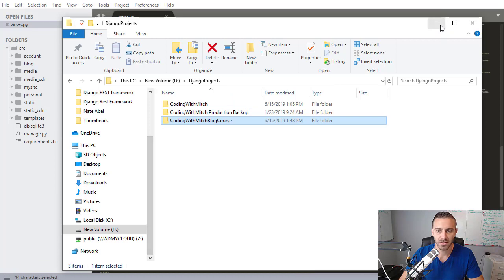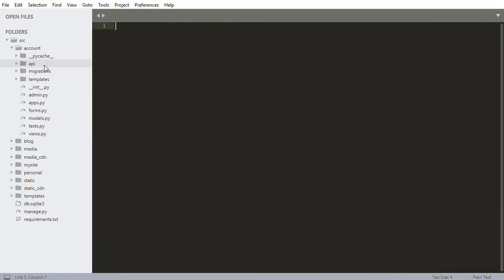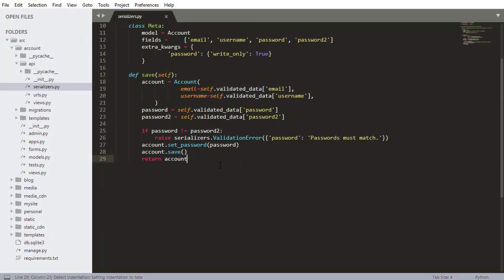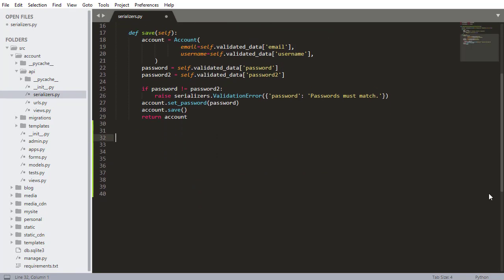So let's take a look here at the code. All we need to do is create a serializer for the account data. So I'm going into account, going into API, going into serializers, and then we need to build two views, one for displaying that data and then one for updating that data. So it should be pretty straightforward. All right, so this is going to be called class AccountPropertiesSerializer, and it's going to be serializers.ModelSerializer like we've done before.